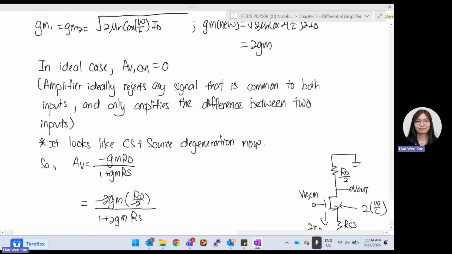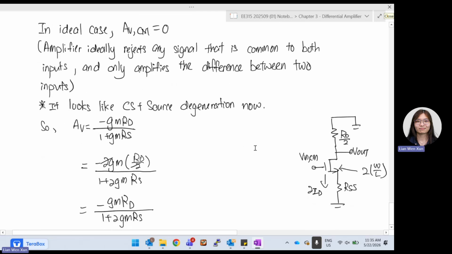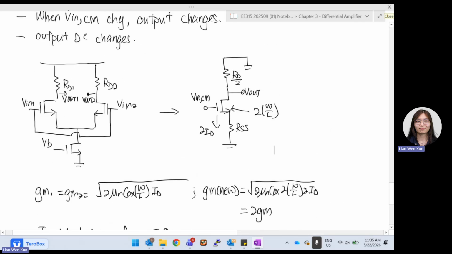In the most ideal case, we want the DC level of both biasing points, V in 1 and V in 2, to be the same. So that whatever AC is coming in at both sides, the noise level is still the same. They're at the same DC level, so the DC cancels out. We only amplify whatever signal we want. Just now that was the ideal case, because we want both common mode levels to be the same.